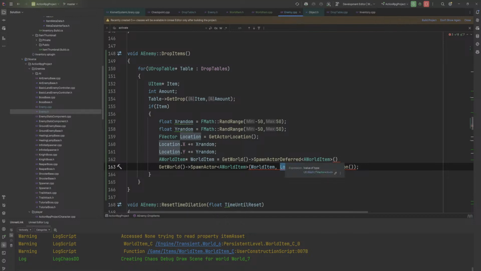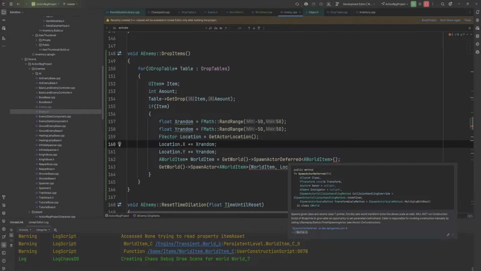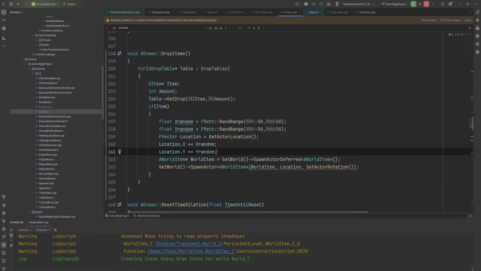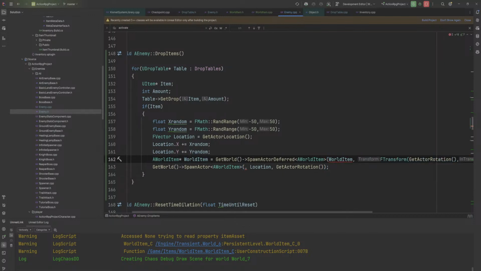And let's see, what does it take in? It takes in a class, oh, this takes in a full transform. An owner, don't really care about that. An instigator, collision handling, which is, okay, so effectively the only thing we need to put in is a class and a transform. The class we already have, so that's good. And the transform we also got working.